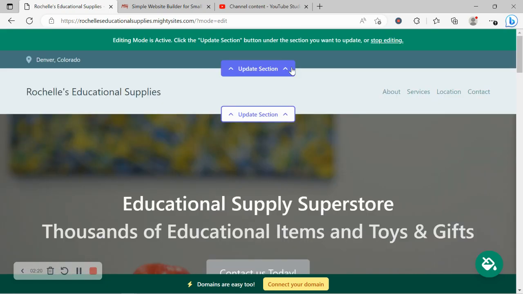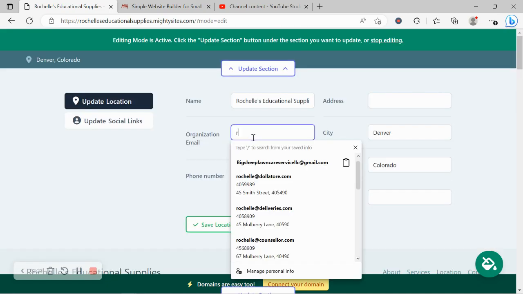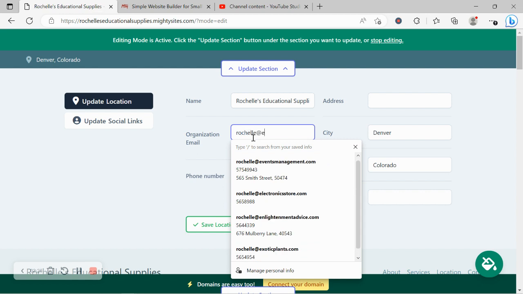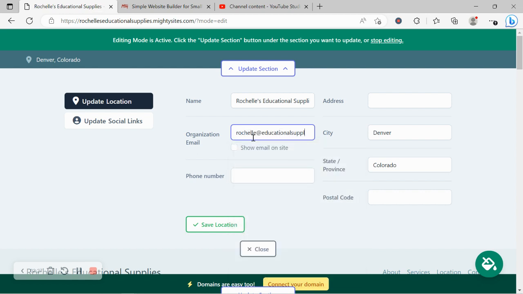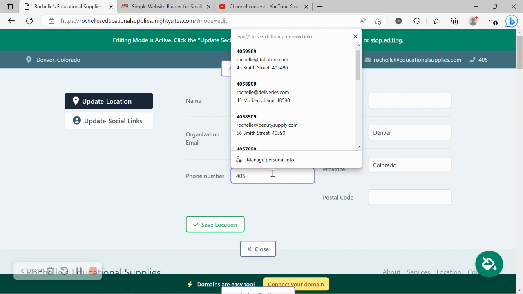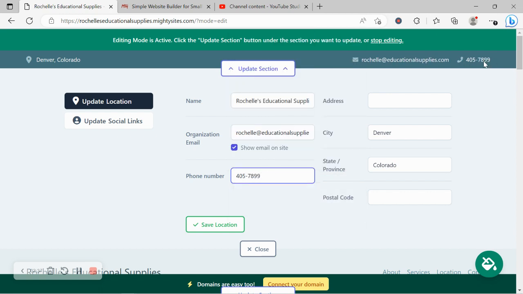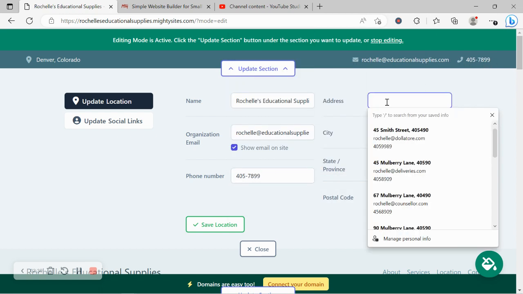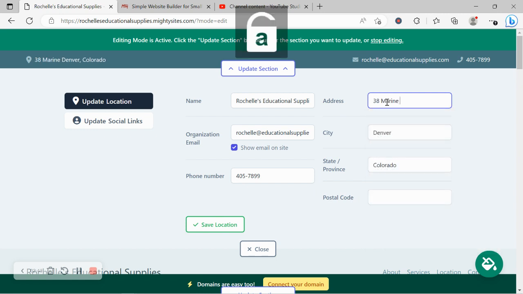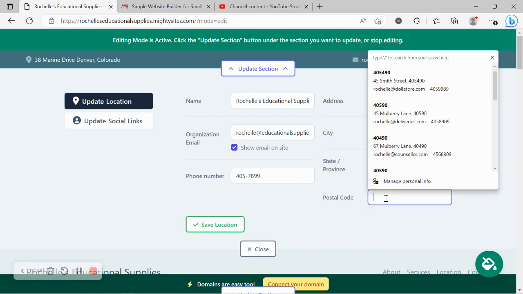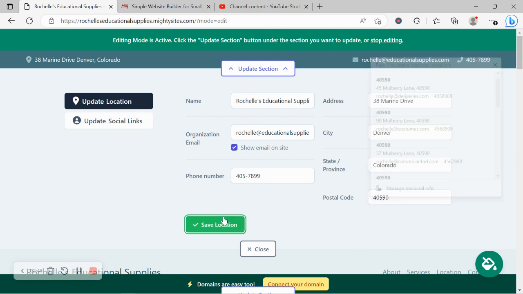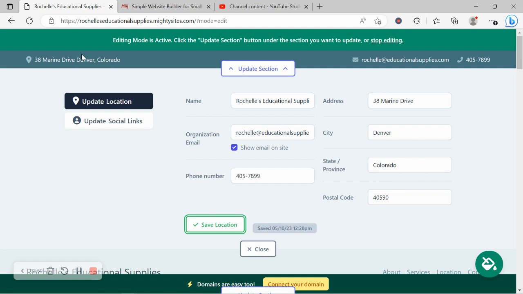So today, that's exactly what I'm going to be briefly showing you through each section. I'm going to go ahead and click on the first section at the top. Go ahead and put in my email address for my business. I want to make sure this box is ticked to display my email address on my website. I'm now going to go ahead and pop in my phone number over here, which is click to call, by the way. Let's go ahead and put in our street address here, our physical location. Awesome. The great thing about that physical location, when your customers click on it, when your website's live, it will automatically take them to Google Maps to get directions.